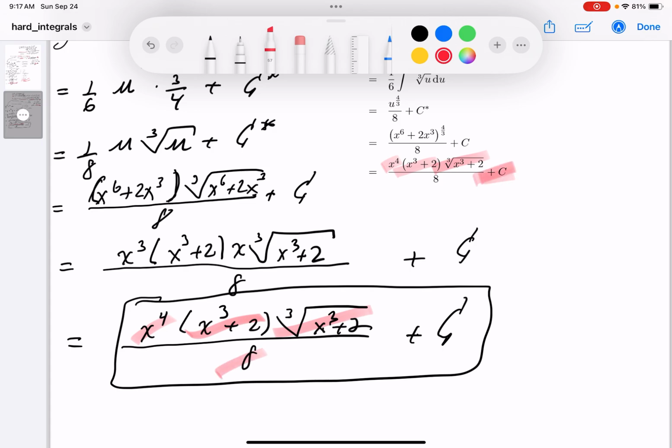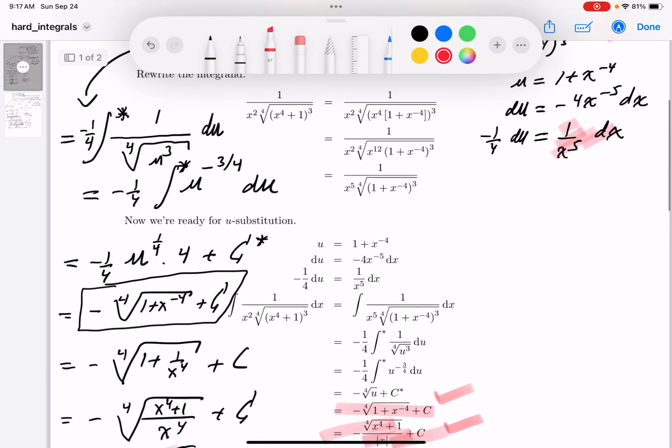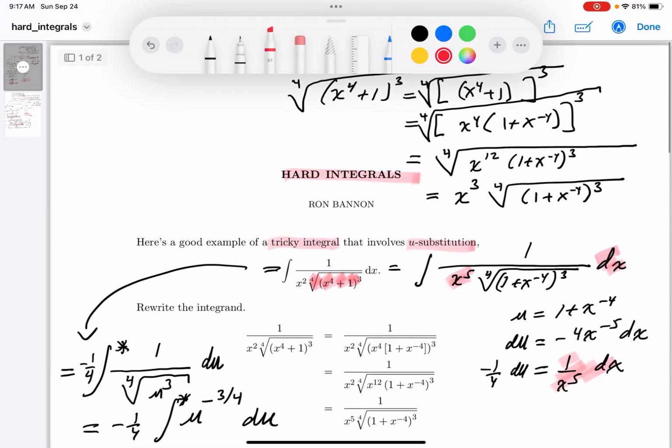I also want to point out, this answer is also being listed in an equivalent form, by the way. I do see the 8, do see the plus c. And this over here is really x^6 plus 2x cubed to the 4/3 power. And that's fine to put that down too, by the way. Both answers to me are fine. Right, so again, this is an example of tricky questions, all right? What are the tricky questions? They have to do with u substitution, or what you learned in Math 121, which is Calculus 1.